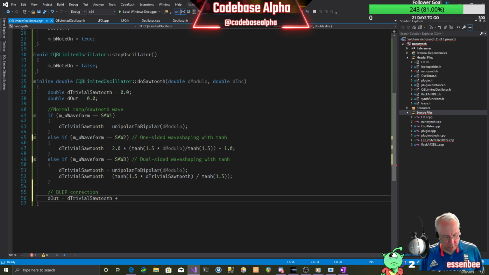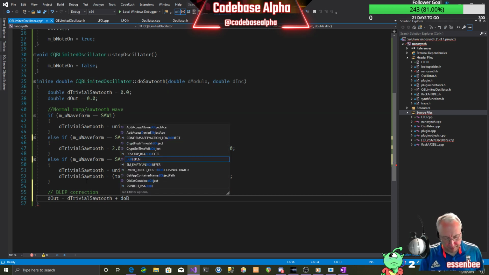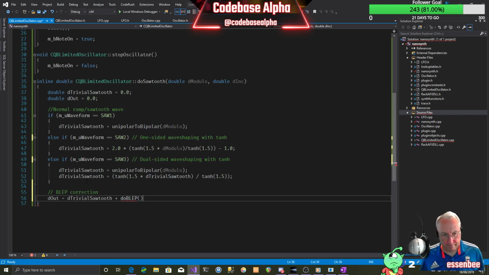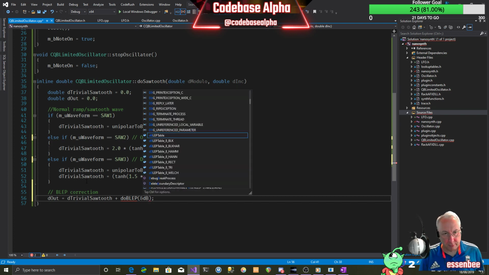So there's a function called doBlep. We need to pass some values into that. So the first value we need to pass into it is a pointer to a lookup table. So we're going to give it an address. It's the blep table.